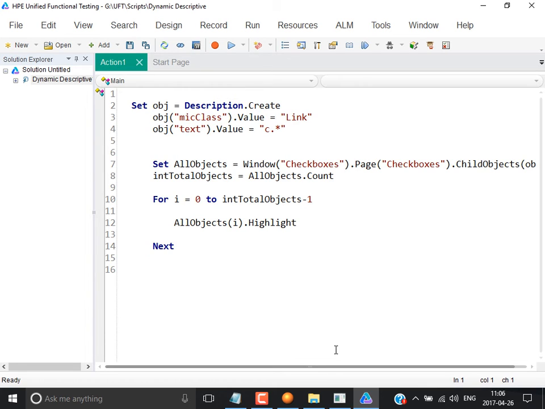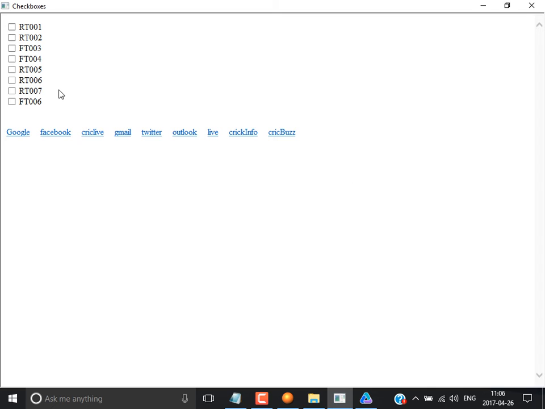Okay, next, go with any other one. Take another example this time. Instead of taking the inbuilt one, let me go with another application now. So let's take this.